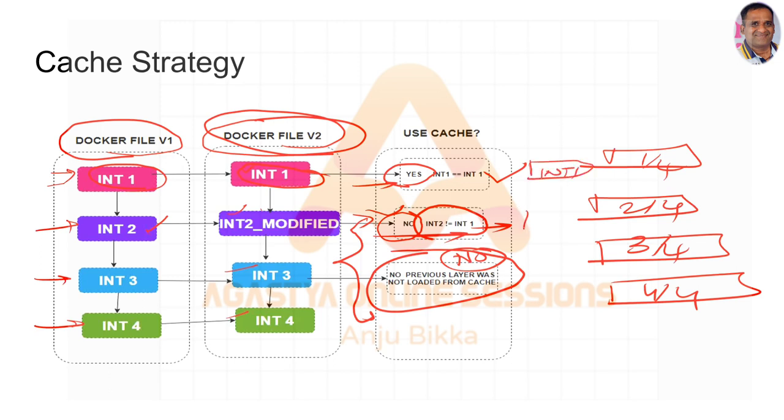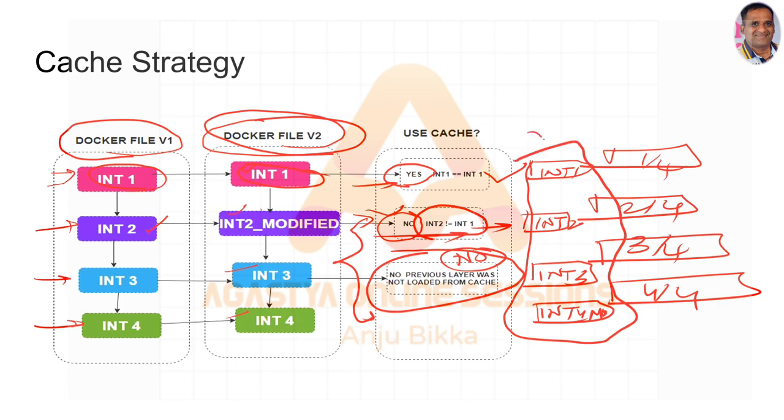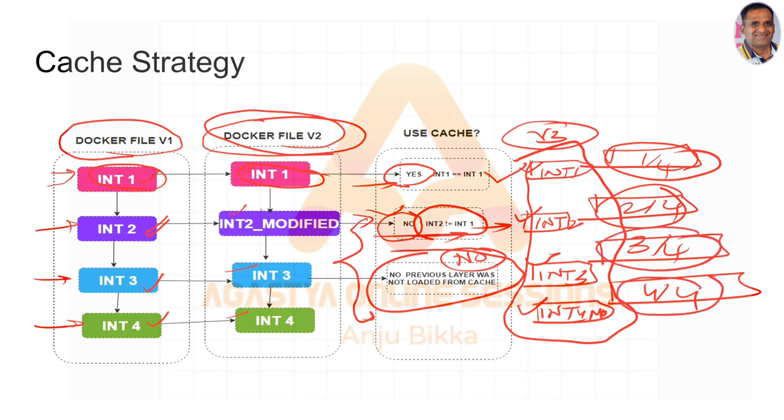Instruction 1 and instruction 2 are the same as Dockerfile V1, instruction 3 is the same, and here instruction 4 is modified. If we design a new Dockerfile V3 in this fashion, instruction 1 of V1 is the same as instruction 1 of V3, instruction 2 is the same as instruction 2, instruction 3 is the same as instruction 3, but instruction 4 is modified. In this case, layer 1 is taken from cache, layer 2 is also taken from cache, and for layer 3 it only prepares layer 4. Obviously, the build takes less time compared to the previous case.